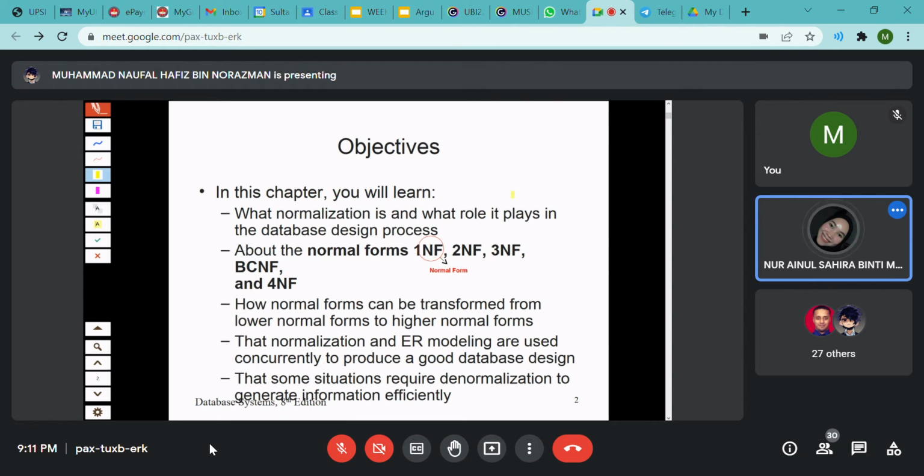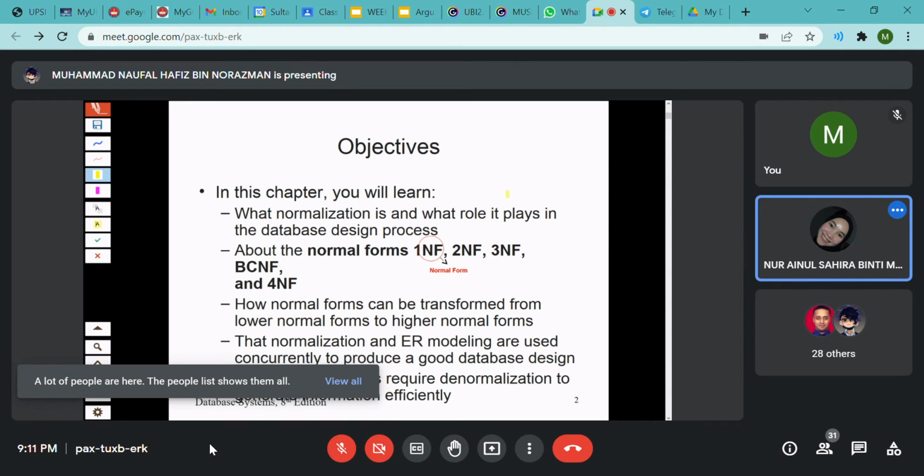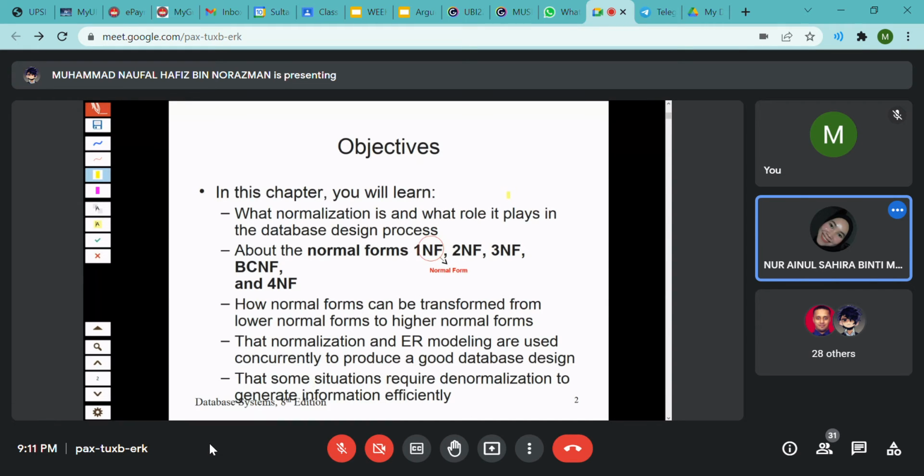Number 4, that normalization and ER modeling are used concurrently to produce a good database design. That some situations require denormalization to generate information efficiently. Next, Nova.